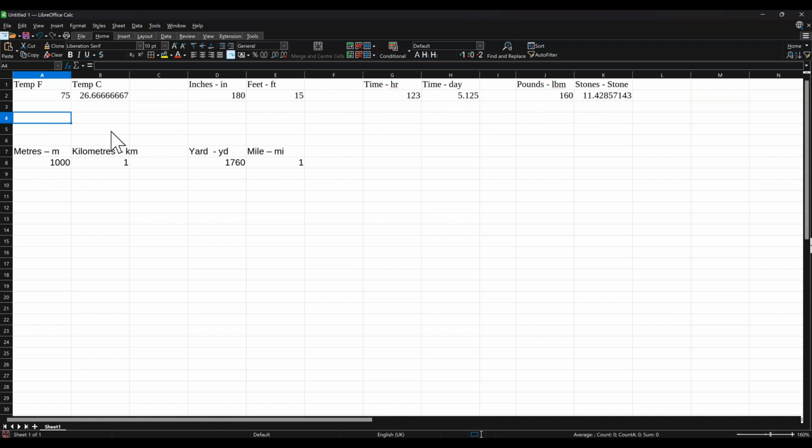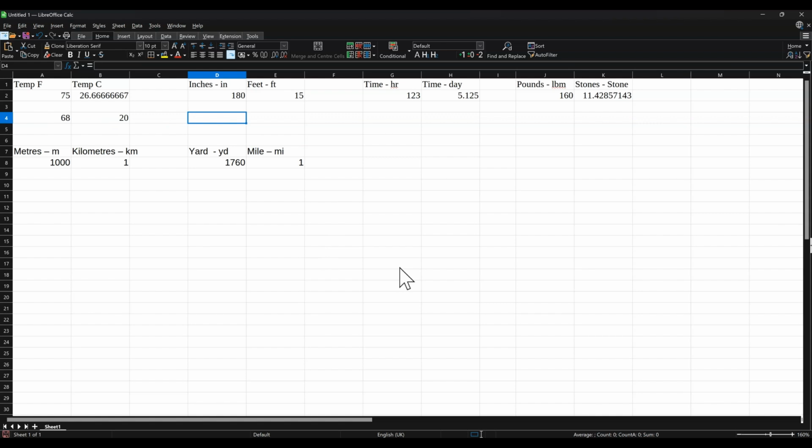So I'll start with the temperature. Let's go for 68 Fahrenheit. What is that in Celsius? Equals convert is the function name. You then refer to the temperature in this case, comma, and then you have to tell it which temperature it is. So in this case, that is Fahrenheit. You need to put that in a capital F in quotes, comma, what do you want to convert it to? In quotes, capital C, Celsius, and then close the bracket, click the tick or press enter, and you get the correct answer, 20 degrees, 68 Fahrenheit, which is the average in the northeast of England.